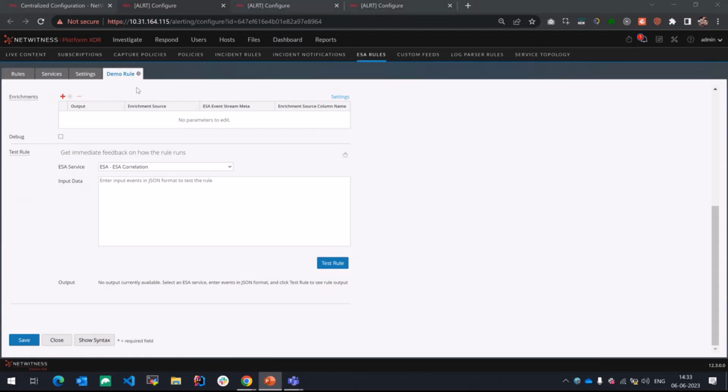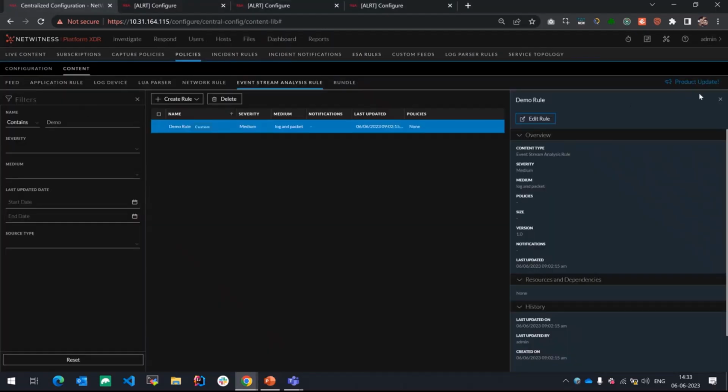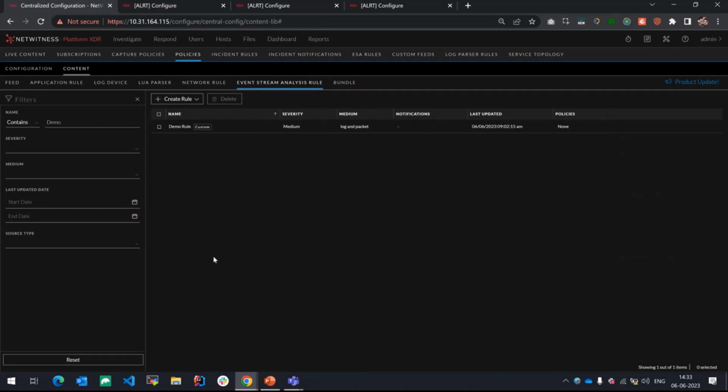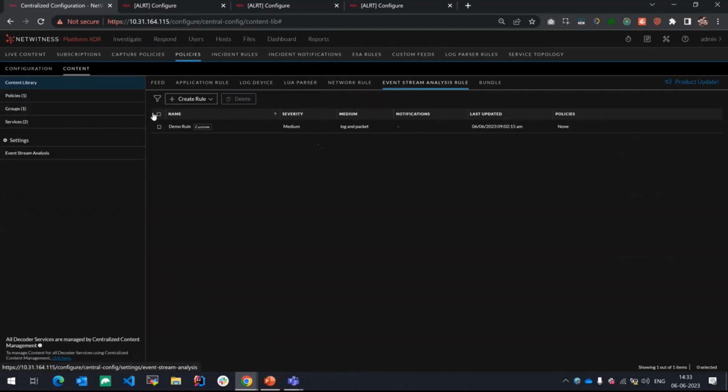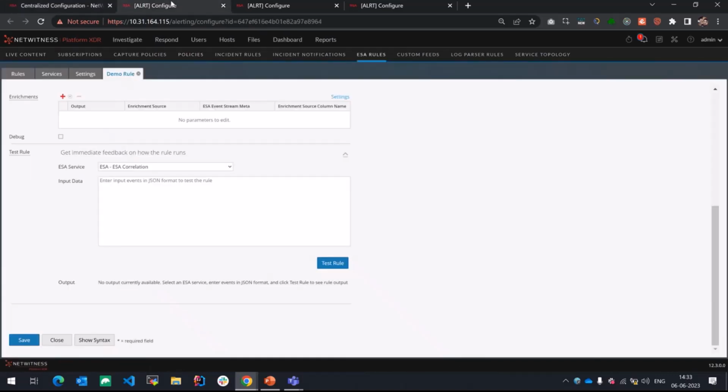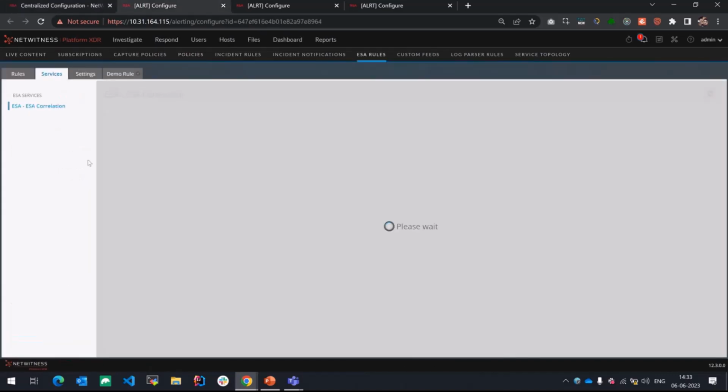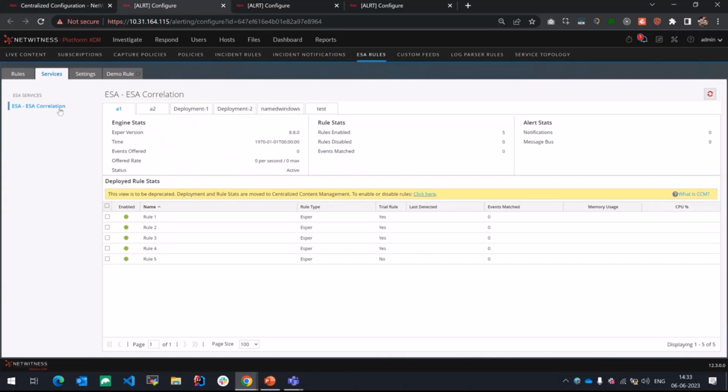The next feature we will be looking at is the deployment stats that have been moved to the CCM. This means that the deployment stats would be available within the CCM, so that you don't have to navigate through the older ESA rules page to look at your ESA rule stats. For example, right over here.